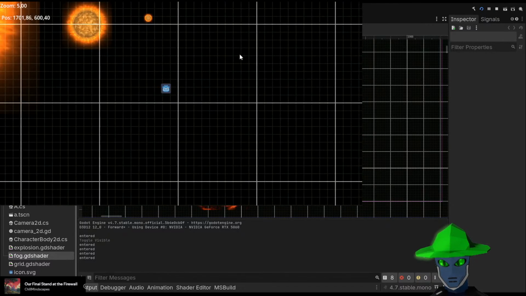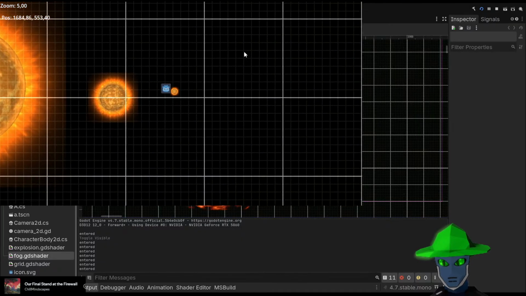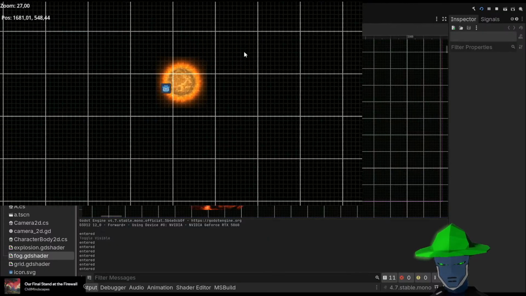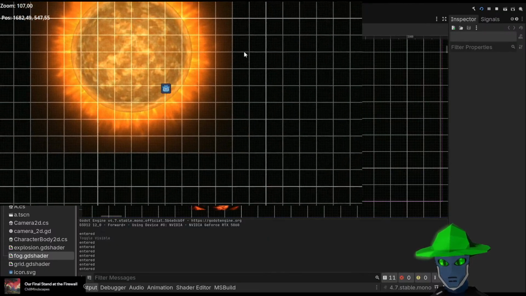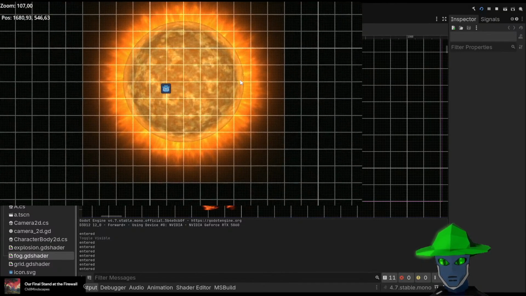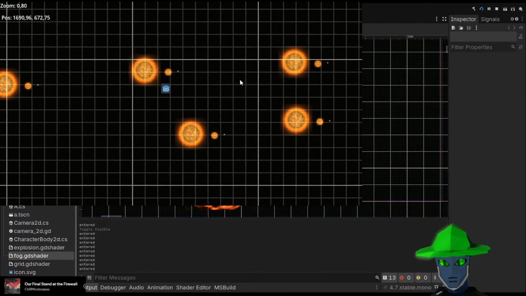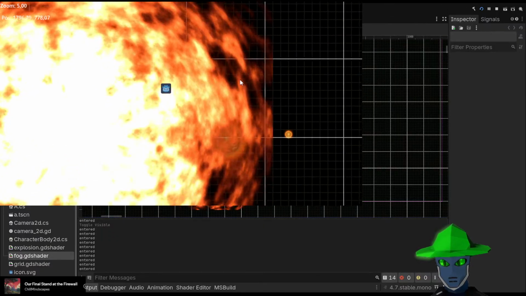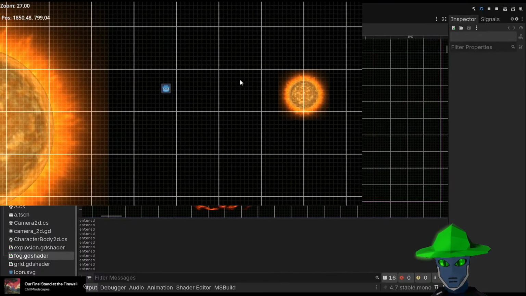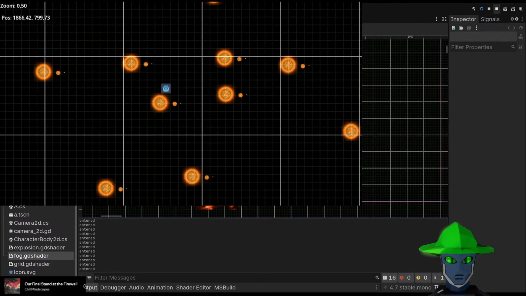Same like this: fly around, enter the area, zoom in, and it zooms in as much as it needs to. Yeah, something like that.